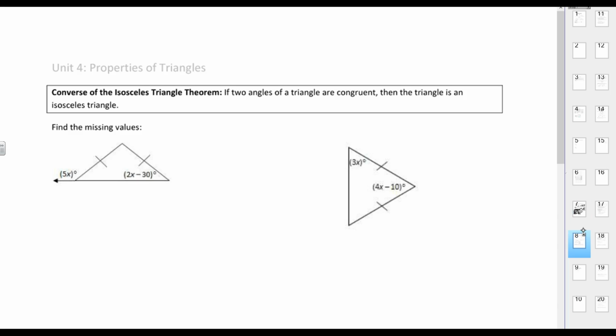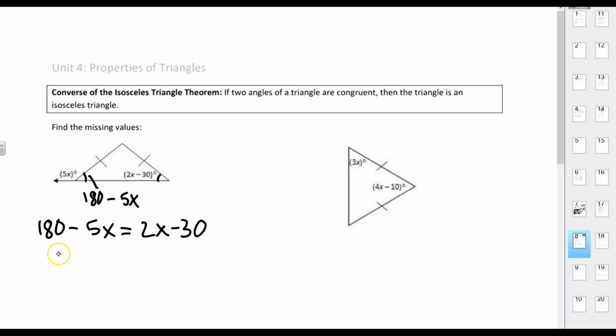So let's take a look at how we can actually solve some of these things algebraically using that. If I know that this is an isosceles triangle, then I know that this angle and this angle here are congruent. Now I don't have anything right now for this angle, but I do know that this angle and the 5x add to 180, which means that the measure of this angle is 180 minus 5x. Okay? Well, we know that these are congruent, so I can say that 180 minus 5x is equal to 2x minus 30, and I can solve that.